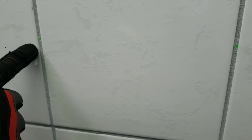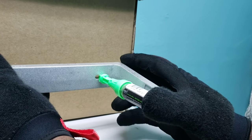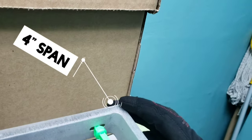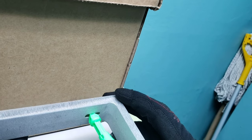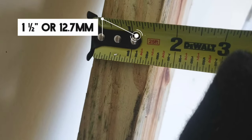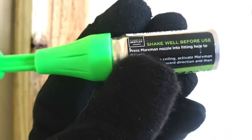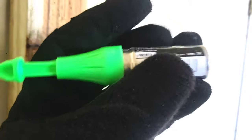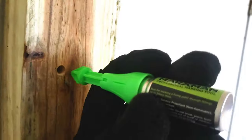This next demonstration is solely to prove that you can't go beyond the 50 millimeter — or two inch — recommendation. I was four inches away from the cardboard box and nothing came out, so it works perfectly within that limit. Now I have a piece of dressed 2x4, which is actually an inch and a half, or 12 millimeters, with a pre-drilled hole. It's difficult to put a pencil through that pre-drill hole, but this tool makes it easy — I push it, spray, and that's it.